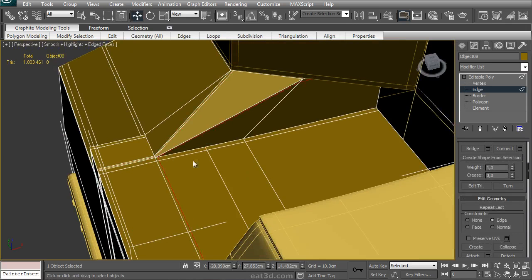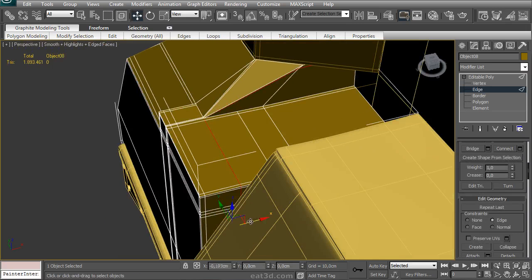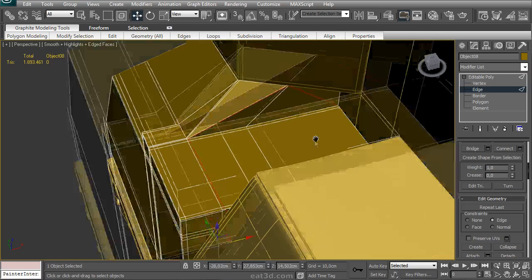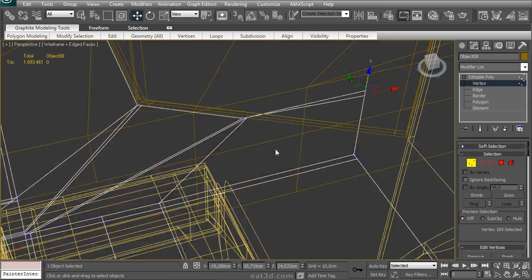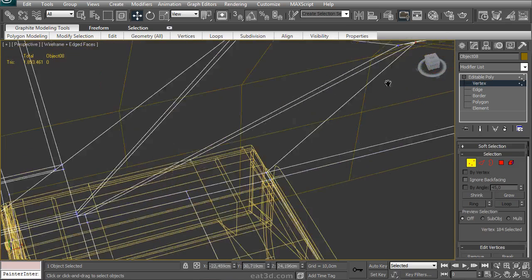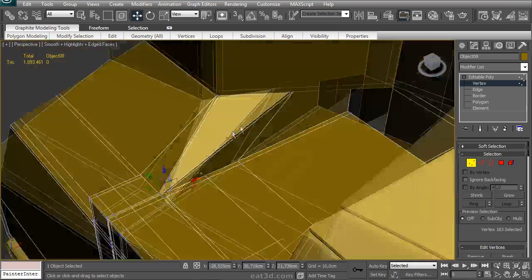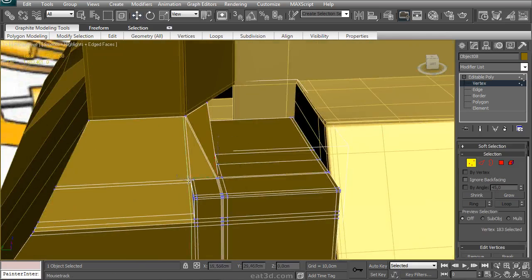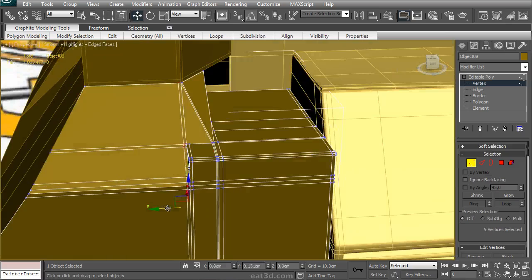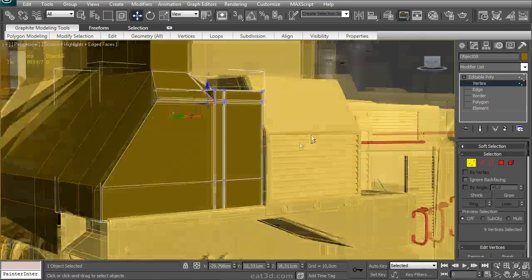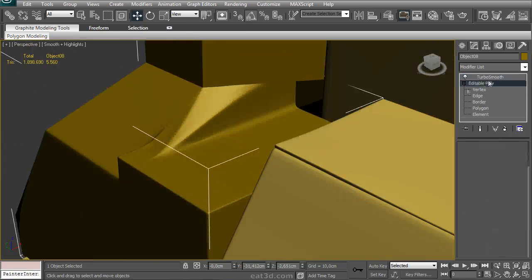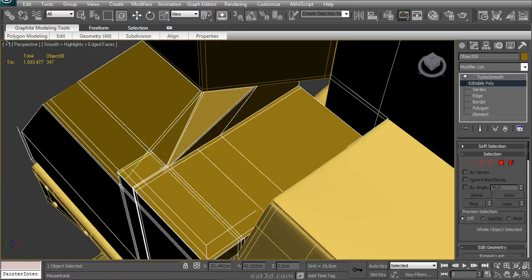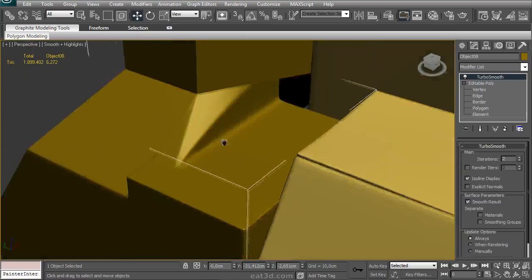I'm just trying to place edges in all the areas where I think it will be necessary. And where I think it will be necessary is just me looking at that and thinking, is this going to be a hard edge? Yes, then add one around it. It's going to be soft, or, well, most of them are hard here, so it's mainly just puzzling with all your separate edges, making sure that they all work together nicely. As you can see, there's a problem there. We forgot a little edge that we need to add.